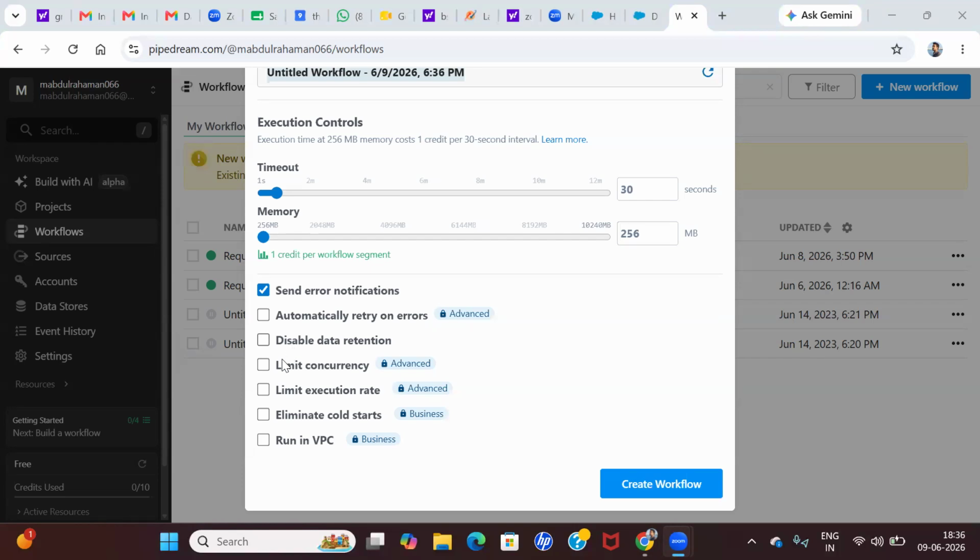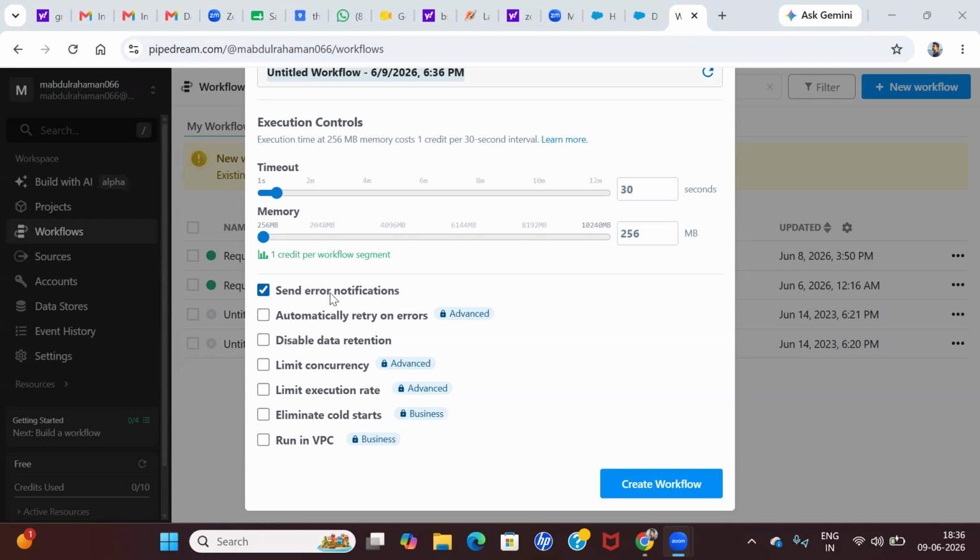You can set the limit and consistency, and automatically it will fetch the error if you get any kind of errors in RequestBin, so you can easily justify them in RequestBin.